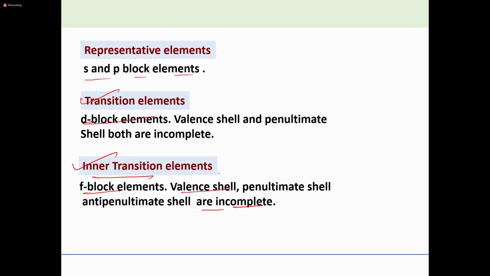This is actually not the completed. So the S block and the P block elements are the representative elements. According to the general electronic configuration of the S and P block elements, that is okay. But for the transition metal elements and the inner transition metal elements, there are some exceptional cases according to this general electronic configuration. For that, we will learn some cases later. We have to remember and carefully see what is actually changing in that case.